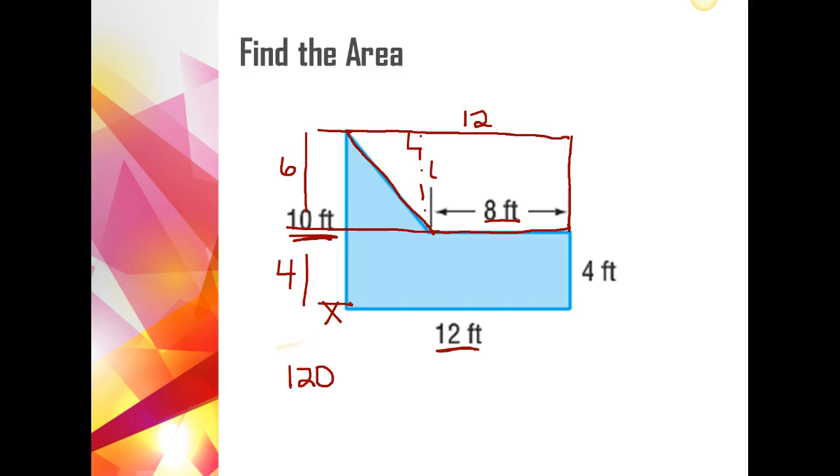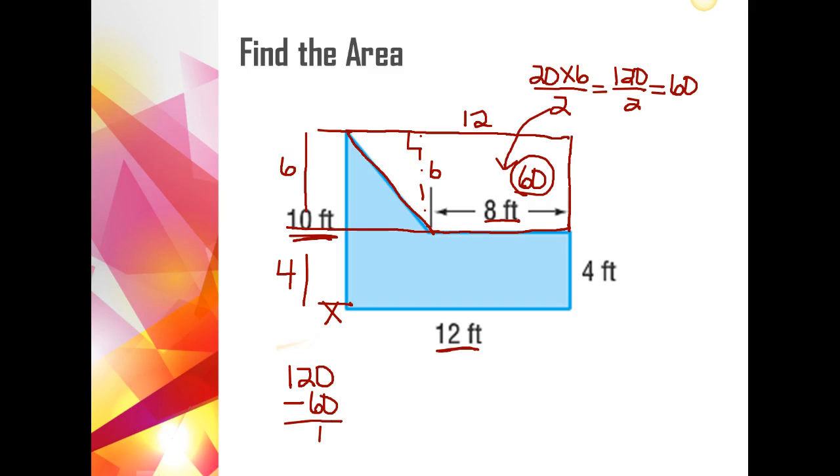Next, we'll calculate the area of the trapezoid by adding the two bases together, which is 12 plus 8, or 20, multiplying that times the height of 6, and dividing by 2. This gives us 120 divided by 2, which is 60 feet squared. To find the area of the blue composite figure, we will subtract the area of the trapezoid, or 60 feet squared, from the overall rectangle and find that it is 60 feet squared. There are 3 different ways to approach this problem that all result in the same answer. You need to solve in whatever manner is easiest and makes most sense to you.